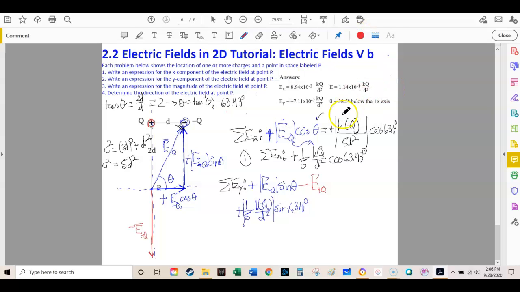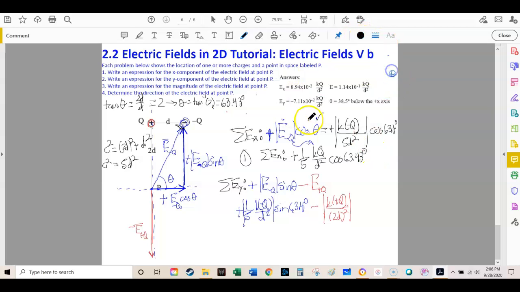Now let's do the red part. That is going to be minus, this is pointed down, away from the positive Q up here. And that red electric field vector is caused by the positive Q, so that's why I'm putting the positive. And how far is point P from this Q? Well, it's a distance 2D away. So I'm going to put 2D, and then you have to square it. And there is no sine or cosine.